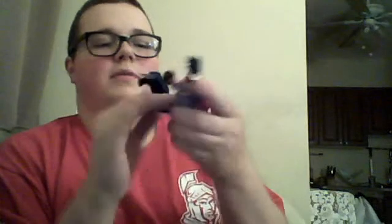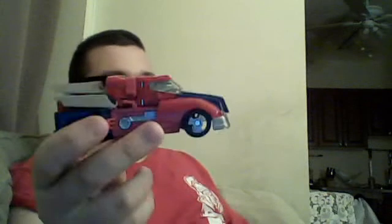If I had the option to speed up my transformation, I definitely would. And probably play some rap music while transforming. So you extend those, click them together, and you fold those down. And here's your alt mode. And it's a truck, I guess. I mean, it is nice. It's different than any other Optimus Prime I've ever seen.